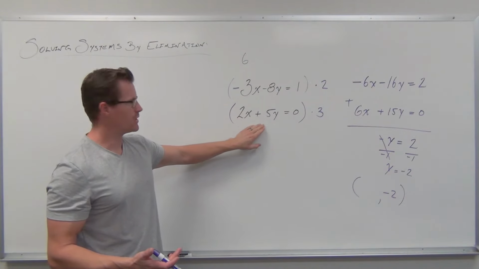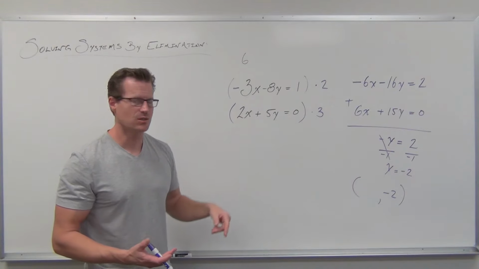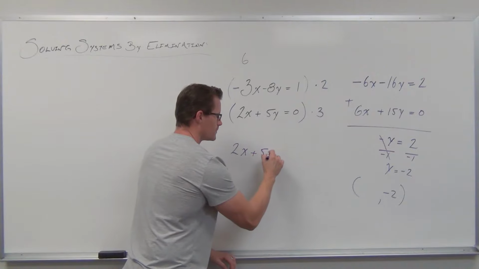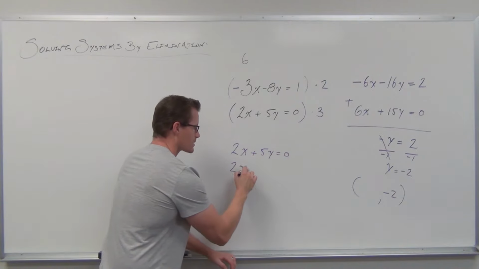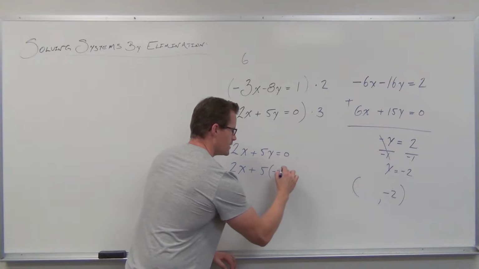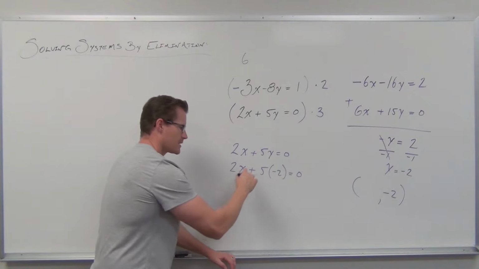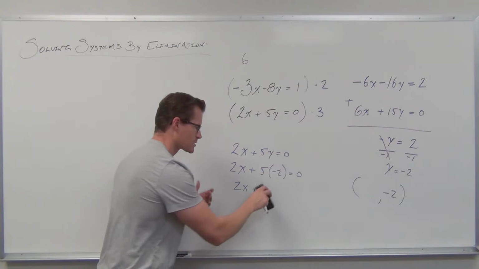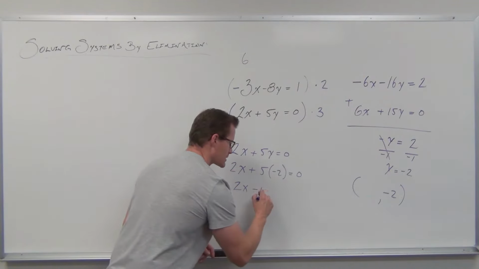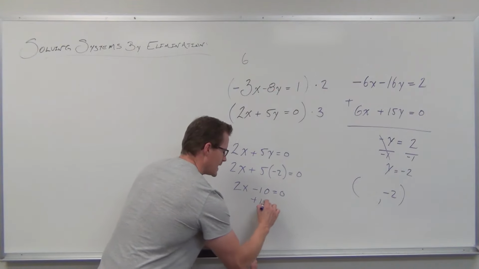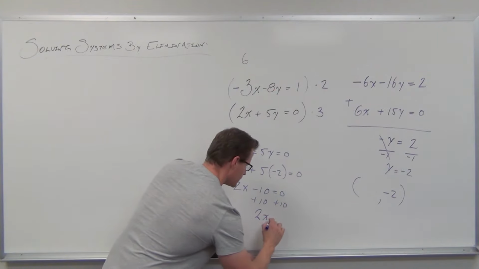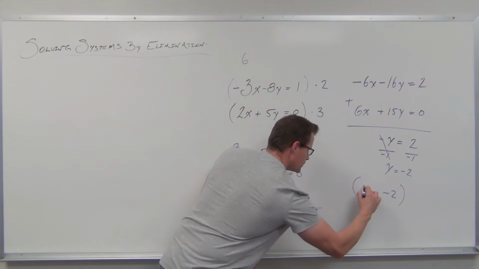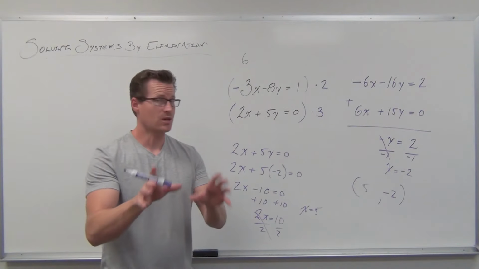I'm going to use that one. No negatives up there, not even a constant to deal with, so I'm using that one. And we can find our x coordinate. So 2x looks good. 5 times -2, not a problem. If I continue to solve this, we get 2x plus -10 is -10. If we add 10 and divide by 2, x equals 5. Let's double check, make sure we're right.